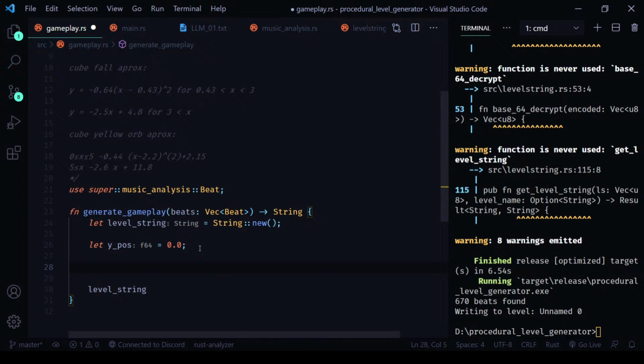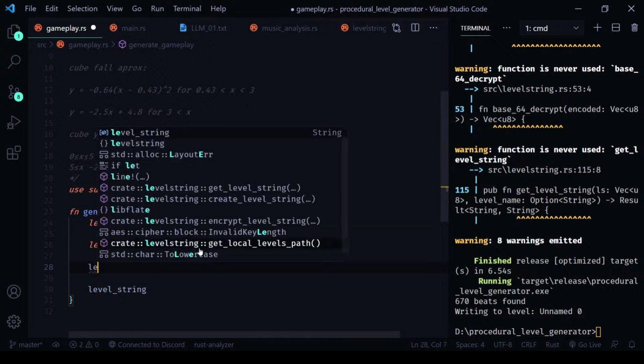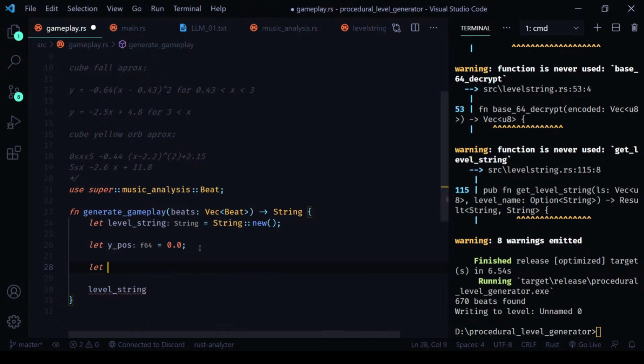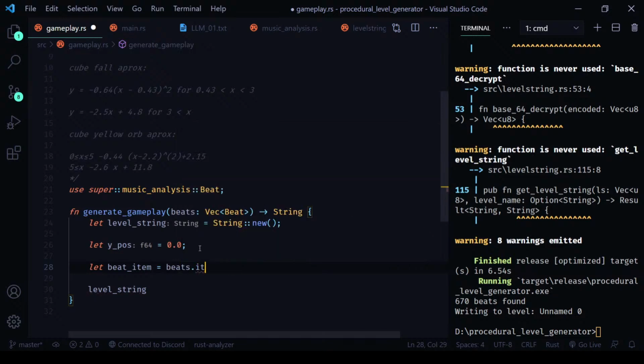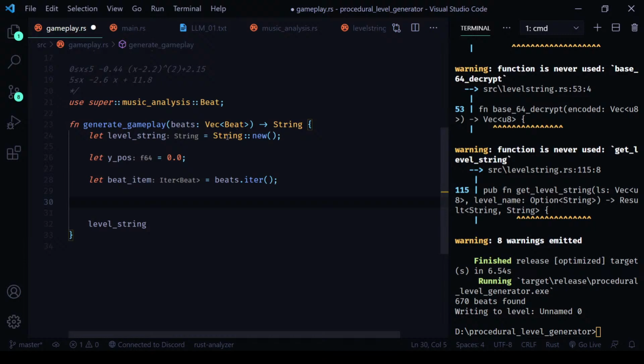We're making progress here. Let's just make an iterator. An iterator is a very good data type for doing what I want to do. I'm very good at explaining things. Look, what I can do with this, let's say I want the first beat in a list of beats. If I were to make this in a loop, I'm gonna do that later, but for now I'm just gonna do it like this.